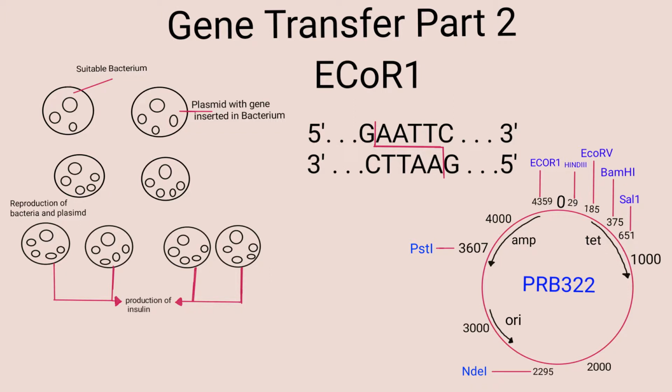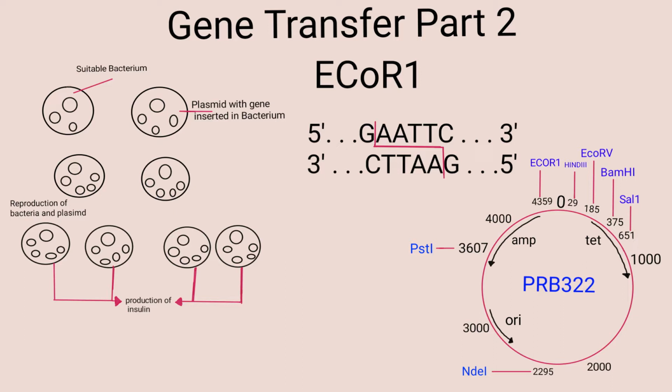Now this DNA clone for proinsulin has to be inserted into the E. coli. To do this, we use plasmids, small circular strands of DNA which can be transferred to bacteria. A plasmid such as PBR322 is used as a cloning vector, as a vehicle to transfer DNA. First, a restriction enzyme, such as EcoR1, is used to cut isolated plasmids at a specific site. Then the DNA for proinsulin is stitched into the plasmid using DNA ligase.